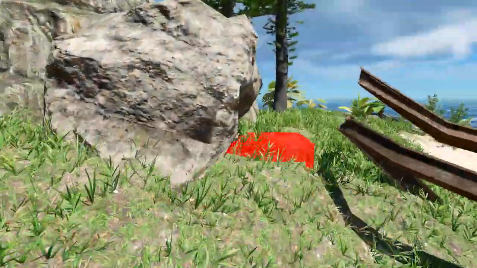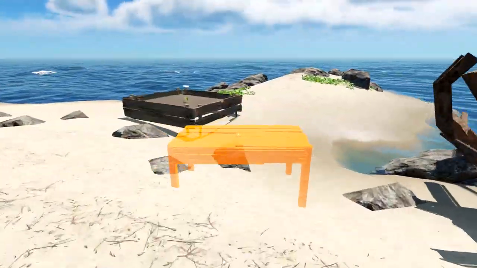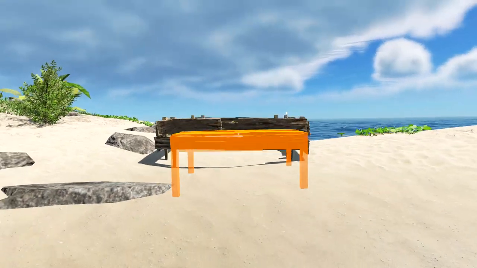Hey, get over here, buddy. We should probably build a table inside of our house. That'd be sweet. Maybe we should put like a little gardening. Oh, we got something. We got a disease. Ooh!